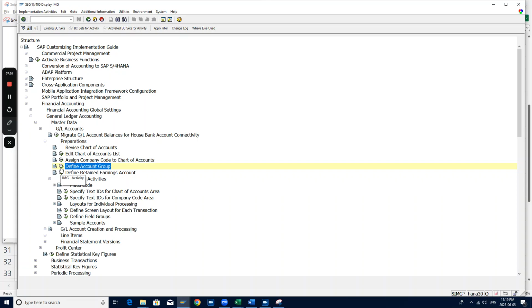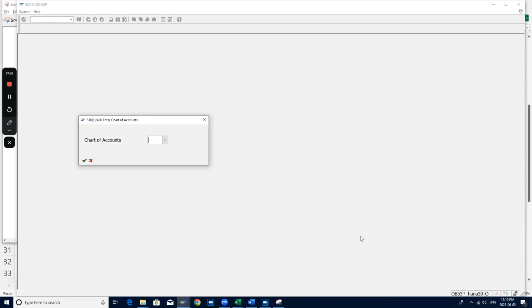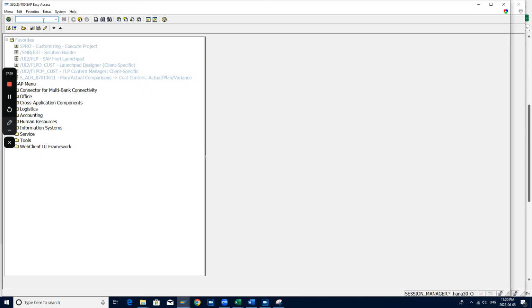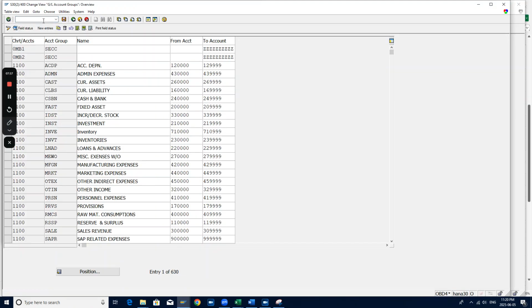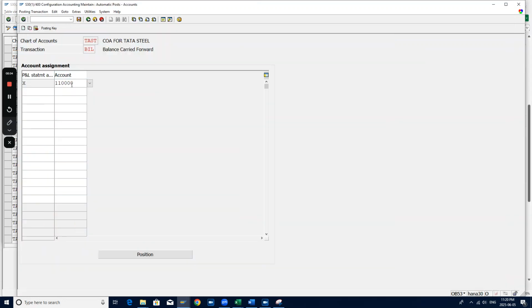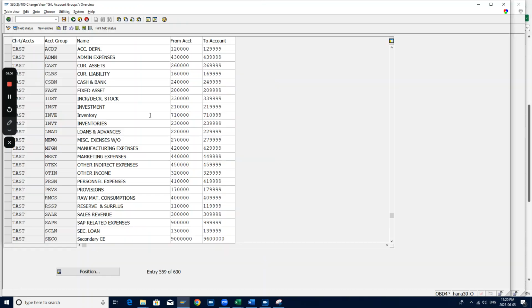To define the retained earning account, double click, enter your chart of accounts and assign any GL account, but be sure that this GL falls under the correct category. For example, if I go to the system and check my account group TAST, my retained earning account is 1,10,000.